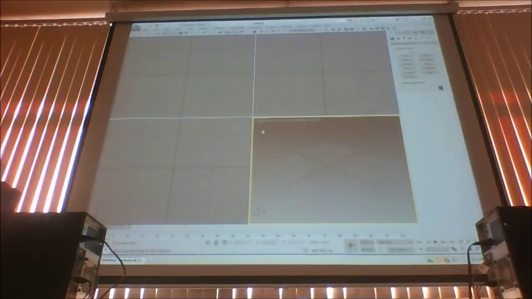Activate your top window. And you're going to find them, guys, under the helpers. We don't go here very often. So if you're in the create column, and then the second row of icons are available. Now look what we have: geometry, shapes, lights, cameras. It's the little framing square. That's the helpers.